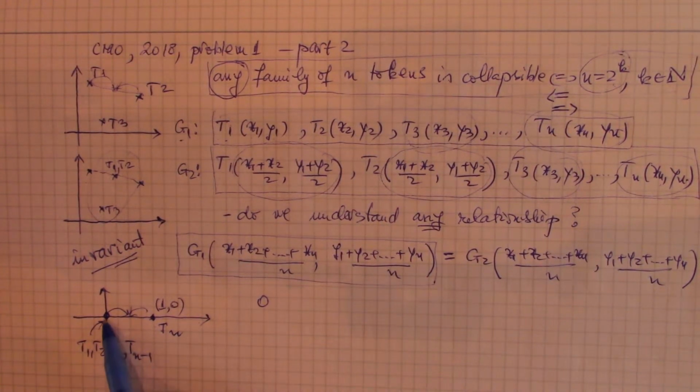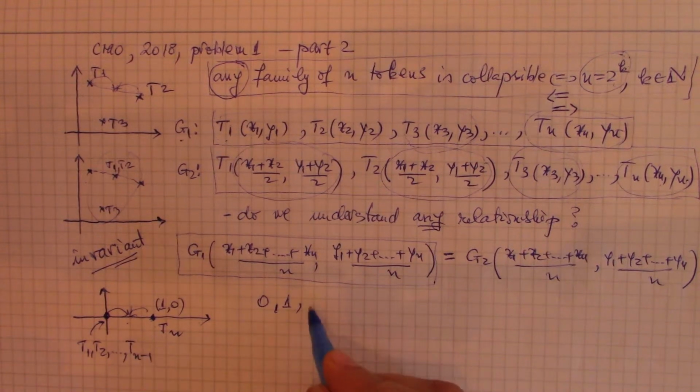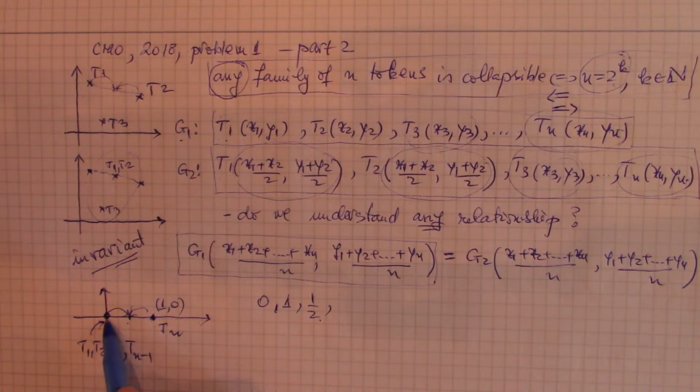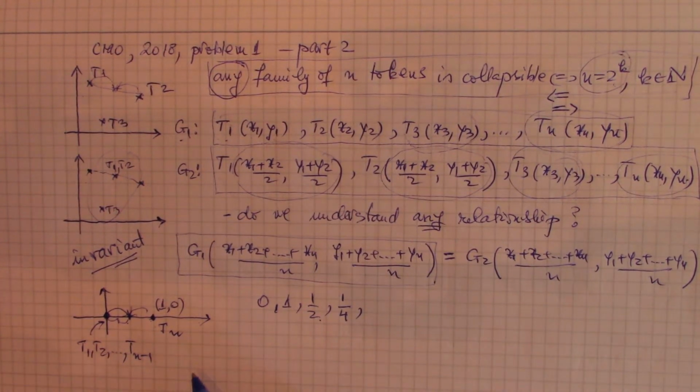So basically we've got some tokens at 0 on this axis and at 1 on the axis, right? And then what we do is we take one of the tokens from here and this token here, and we move them to 1 over 2. So these were the x-coordinates that we got up to this point. Now remember we have a bunch of tokens left here and we have 2 tokens here. The only way to make progress in arranging these tokens is by moving them halfway through. So we are going to get a token at 1 over 4 on the x-axis.